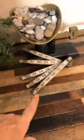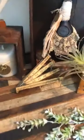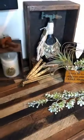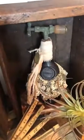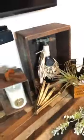This was my father-in-law's measure. And this was my father-in-law's measure. So I thought those were kind of cool. And you know, I love decorating the bottles. And I saw this bottle. I thought it was really cool. So I did that one. So anyway, there you go.